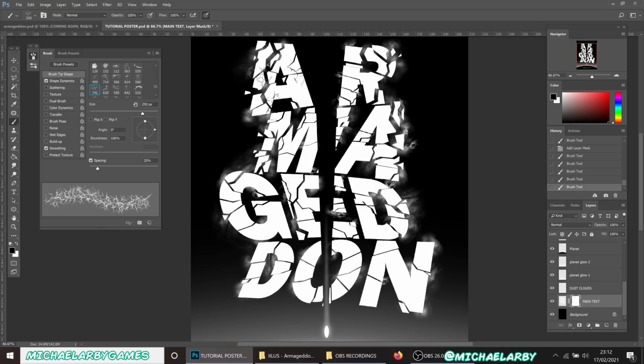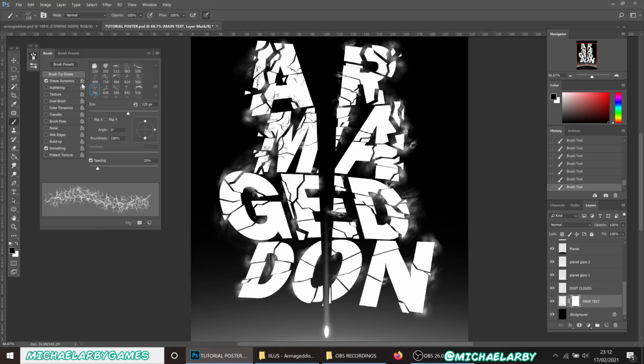And again, we can choose different brushes each time, and we can make sure that our angle jitter is up so it rotates each time. Yep, that's changing. And just start to paint in these cracks, maybe even make them a wee bit smaller. And just add a wee bit more sort of fine detail to these big chunks. If you want to leave it as those big chunks, totally fine. It gives it more of a graphical, kind of cartoony kind of look. This final wee step here is just to kind of add a wee touch more realism.